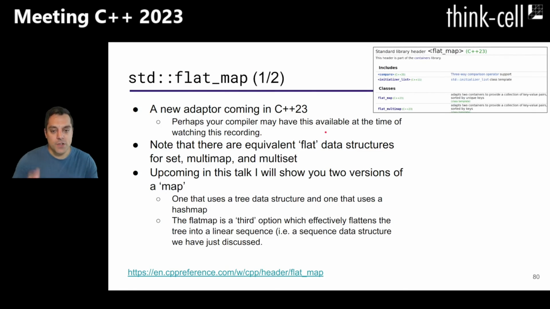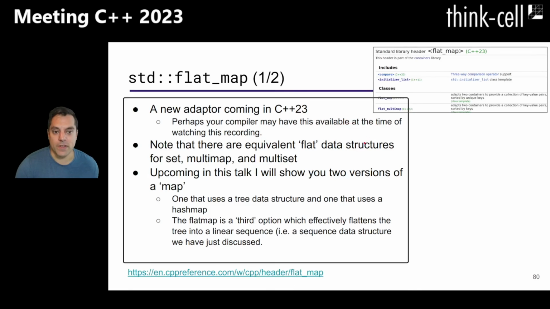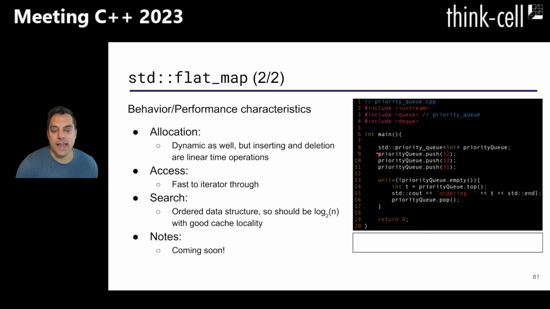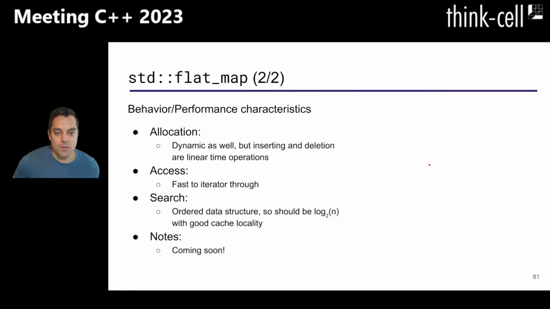And this is a way to basically take a tree and flatten it so you get a contiguous or sequence, like the data structures or the containers that we've been talking about before, vector and array, for example, and be able to access the elements very, very quickly because they're contiguous in memory, which is a very good thing for performance. So these data structures, because it's on the cutting edge, we can get better performance if we're just sequentially looking through these elements here. In order to understand this, I think we're going to have to look at map and unordered map, which is, well, what's coming up in this next section here.